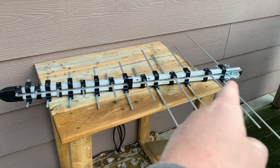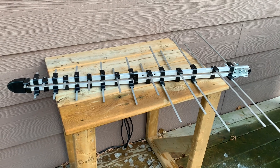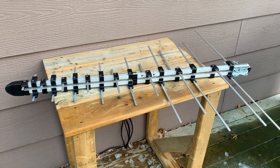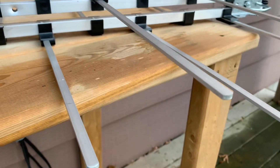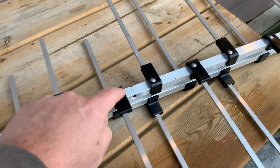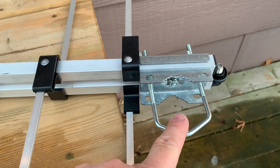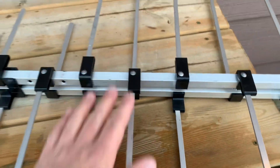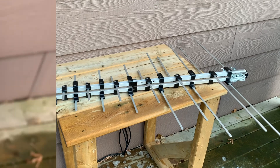It took all of about a minute to unfold those elements and get this antenna ready to go. The total length of the boom is 44 inches, and at its widest point the elements are 36 inches wide, making it a small-to-medium directional antenna best suited for high VHF and UHF TV reception. The overall build quality seems very sturdy — all of the elements are thick aluminum bar stock rather than round aluminum tubing, and the boom and elements are all riveted tightly together.